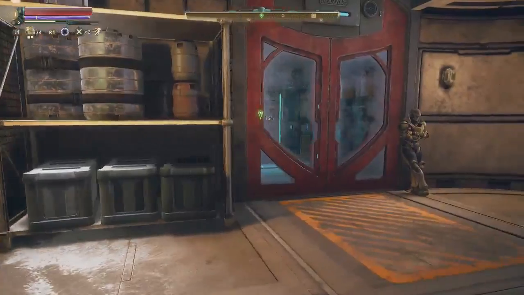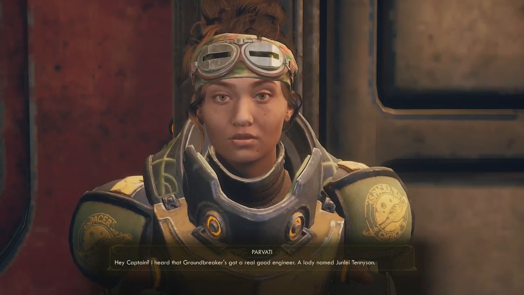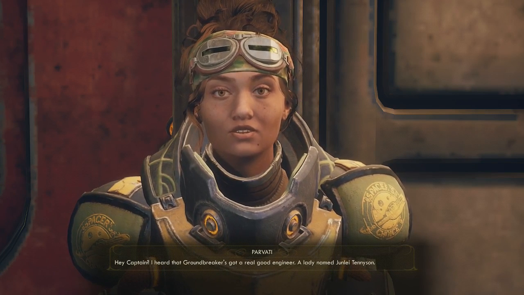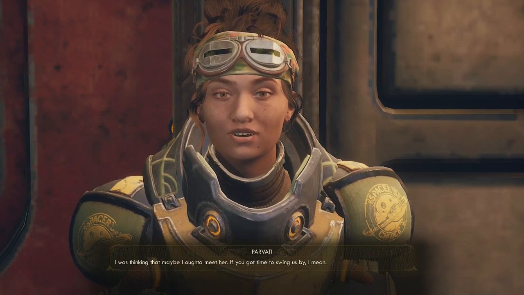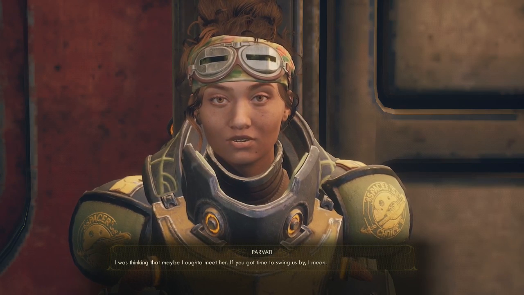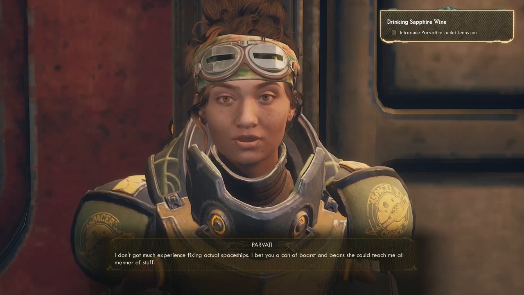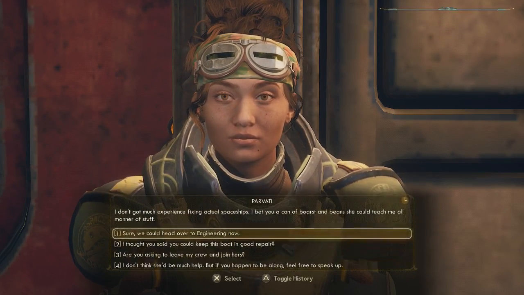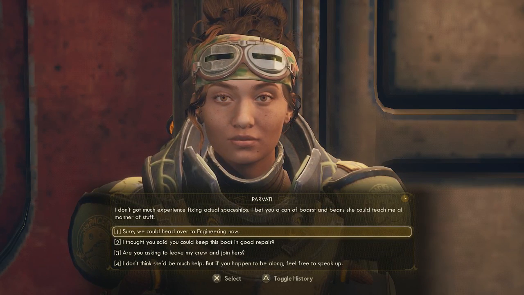All right, people, suit up. We're getting ready to go. Hey, oh, sure. What's up, Parvati? Hey, Captain. I heard that Groundbreaker's got a real good engineer. A lady named June Leigh Tennyson? Uh-huh. What about her? Yeah, what about her? I was thinking that maybe I ought to meet her. If you got time to swing this by, I mean. I probably do. I don't got much experience fixing actual spaceships. I bet you a can of Borsten beans, she could teach me all manner of stuff. I don't know how partial I am to Borsten beans, considering I know where it comes from now, but.